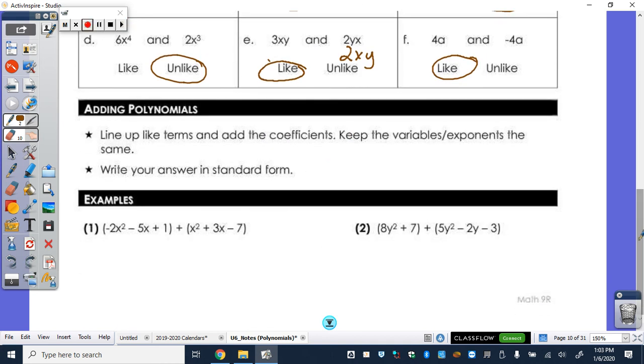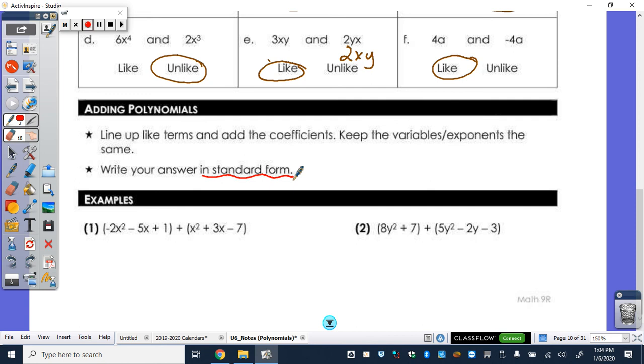So then we're going to be adding polynomials. You may see a lot of different ways that people go about adding up their polynomials. It doesn't matter which way you like to do it. Some people like to line up each of their like terms and then add them together. Some people like to leave them in a line, like our first two examples down here. Again, it does not matter as long as you add your like terms together and you write your answers in standard form. Standard form just means that the largest exponent goes first and then the next largest, and so forth until you get to your constant term.